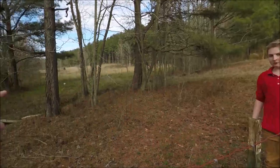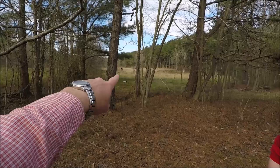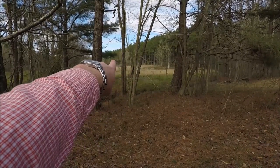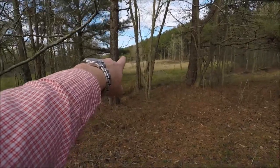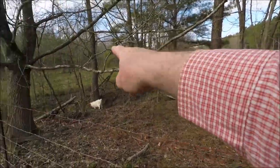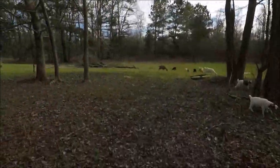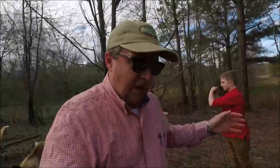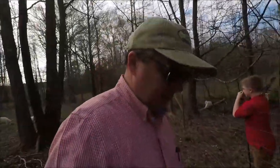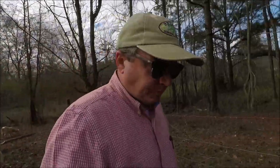Then over here right past the deer feeder, you can see the deer feeder down there, right past it and the old pond, there's a brush pile somewhere right in there. Right before you get to that brush pile, there'll be a cross fence that goes across. Once I get that cross fence complete, I'll have the whole farm completely fenced the way that I want it. So anyway, that's the fence project that we're working on now.